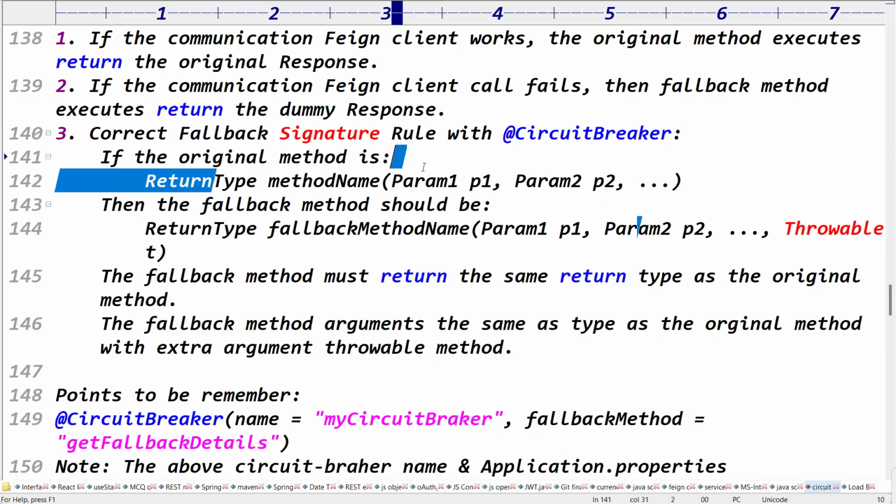See, I want to give a response to the client, my owner. I called you guys, and you are not responding to me. I don't say to my owner that these guys are not responding. Instead of saying those guys are not responding, give some dummy response. Who is giving the dummy response here? Currency conversion, currency exchange.